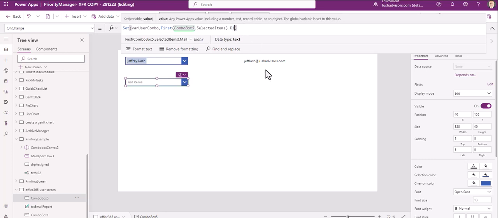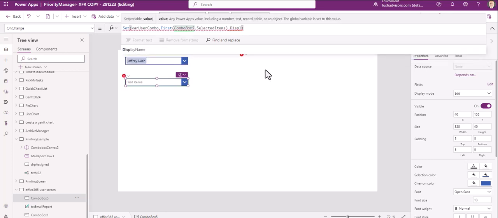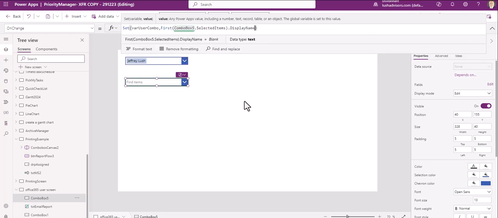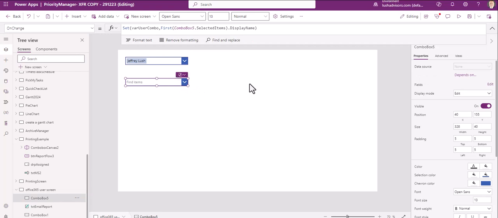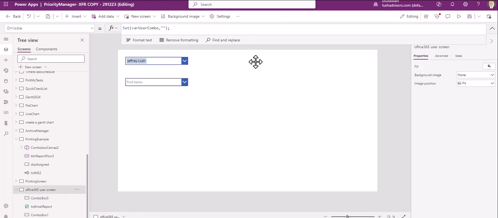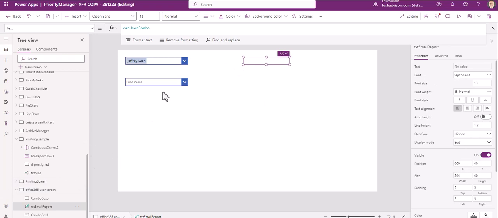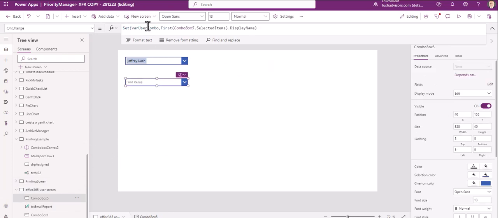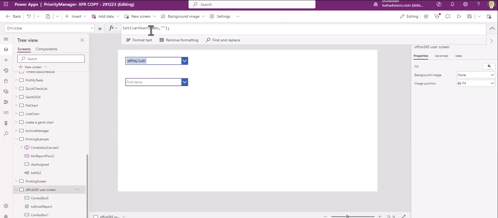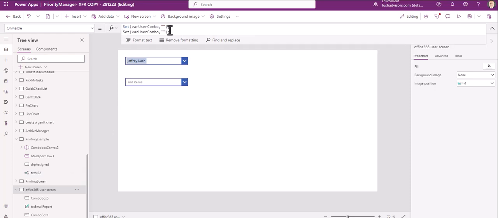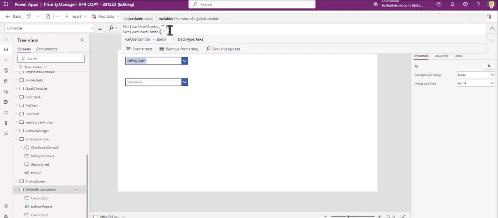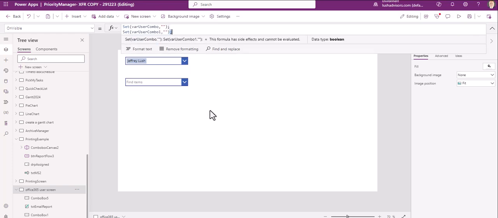Let's put display name just as an example, and we'll show you what we mean here. Okay, so here we're going to say, okay, so we're going to do display name now. But we're using the same variable in this test. So let's go ahead and change this real quick. We're going to add another variable, okay? Because I got two of them going here. We're going to add this one, and we're going to call this combo 1, okay? So we're going to add a second variable. So there you go. That's how you do two variables.